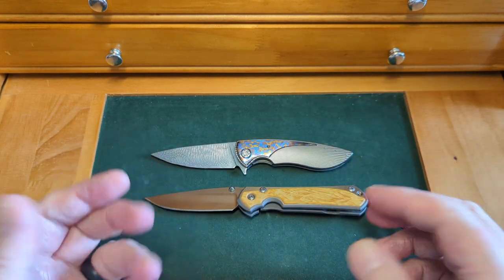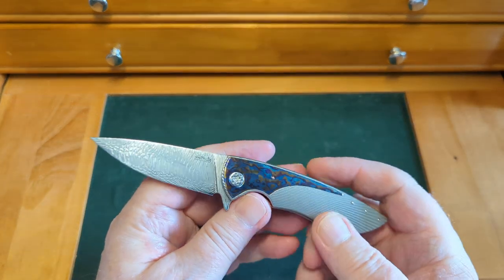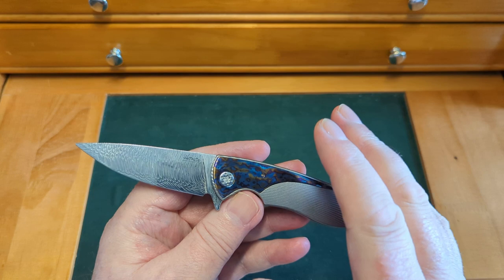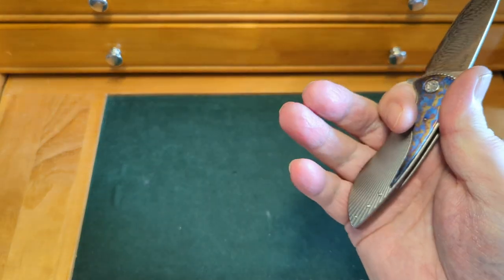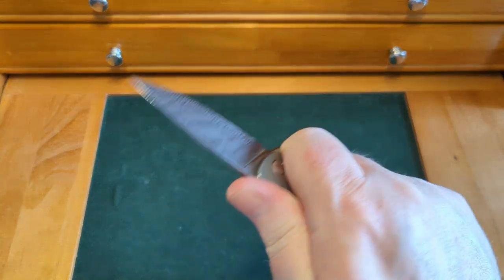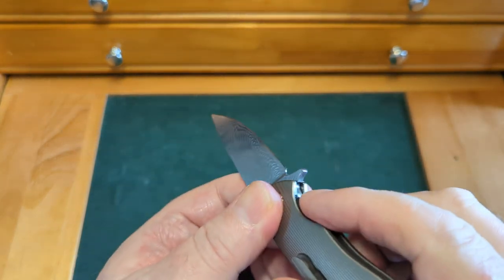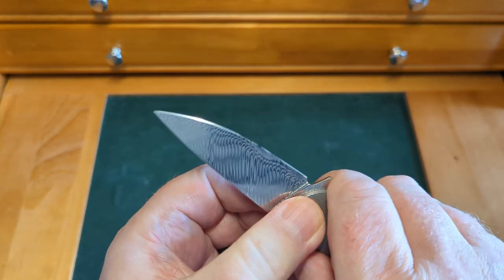And I think it's simply because this size of a knife is my optimal use. I can get all my fingers. I have a large hand. It's not an over large, but it's a large hand nonetheless. And the back finger just goes at the bottom of this, cuddles in lovely. This is all rounded off underneath here. This just makes it so comfortable.